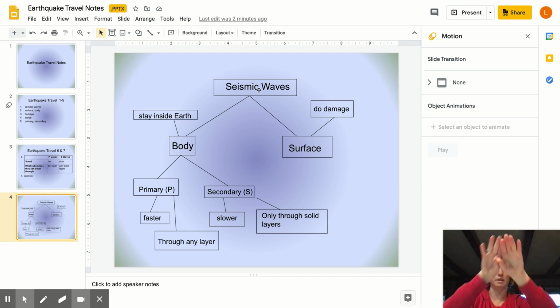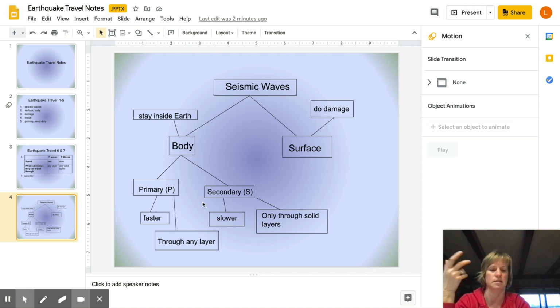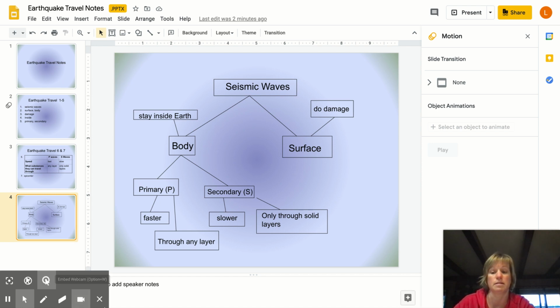So I, in my mind, can split it. Okay, seismic waves, body and surface. Then body waves get split into two categories, primary and secondary, which is really abbreviated P and S waves. That's not just a Mrs. Figgis special. Now, sometimes students will ask, should we be afraid of those primary waves? And the answer is no. The primary waves don't even head up to the surface to do the damage. So when you look at this, you can see P and S waves are actually helpful in finding the epicenter, but they stay in the interior of the earth and don't even do damage on the surface. So we will build on all this with our locating the epicenter activity coming next.